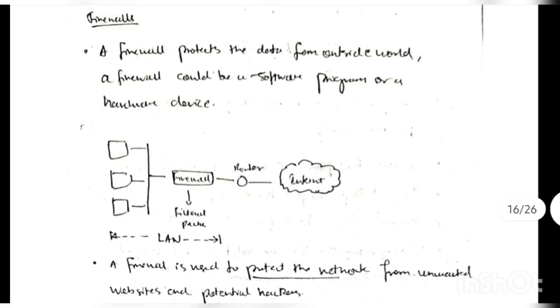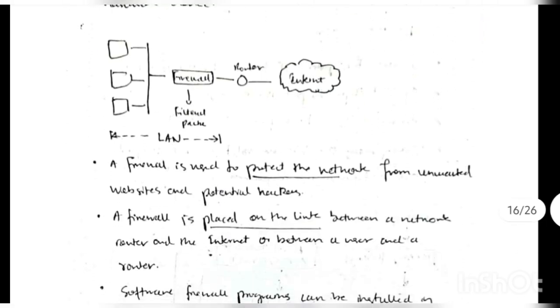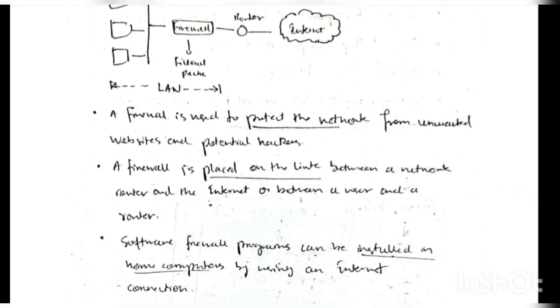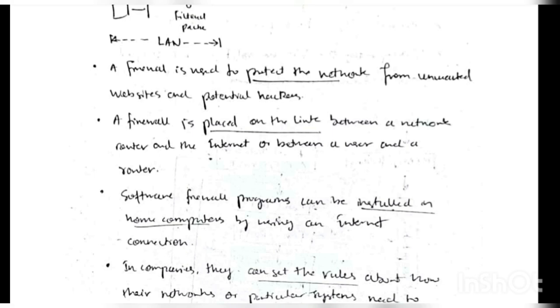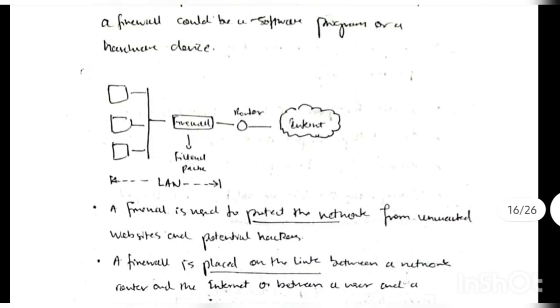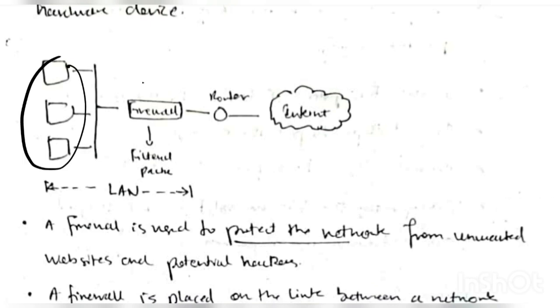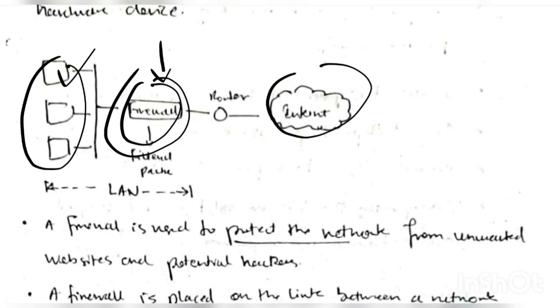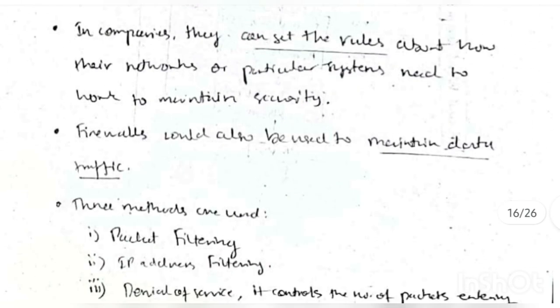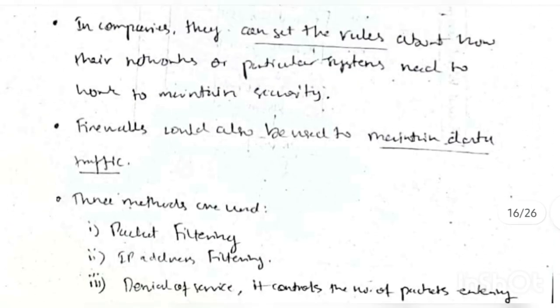And coming to firewalls, what is a firewall? It is just protection from the outside world, meaning from hackers. You can install it in your home as well as use it in a company. If you are using it in a company, you can make modifications to suit your company. So this is the diagram: users, firewall, and the internet. The firewall comes in between the users and the outside world, and it can be used to maintain the data traffic.